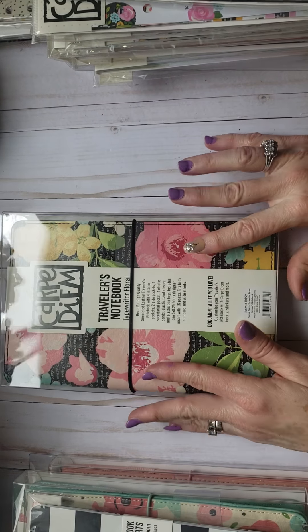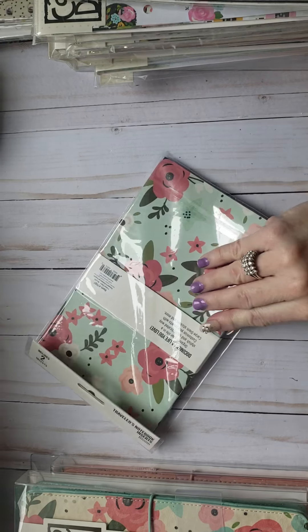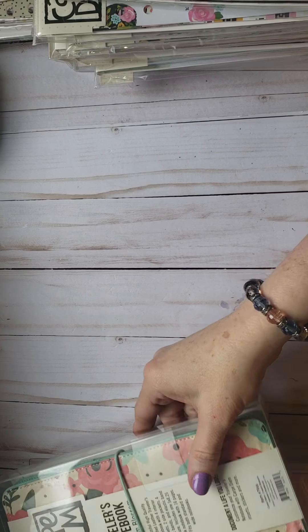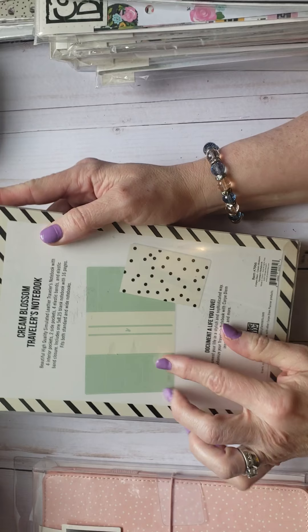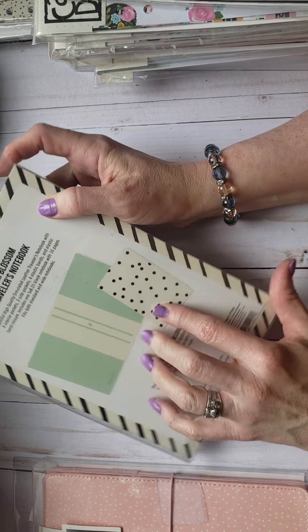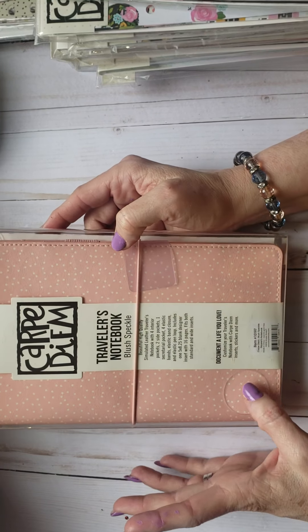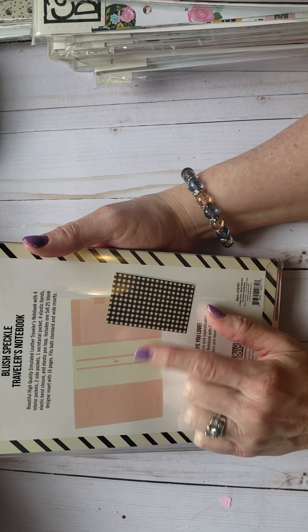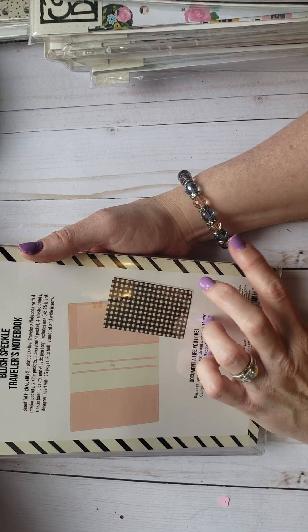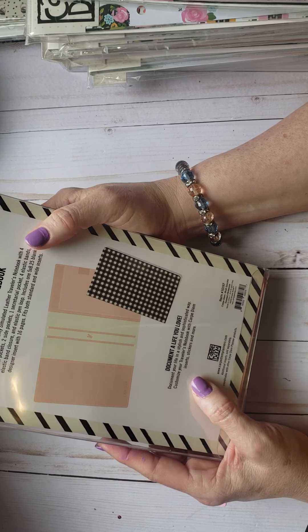Here's another one — it has the gingham on the inside and comes with a pink notebook. You can buy additional notebooks that go with them. I think I got three packs of these to sell. That one is pretty — it's got little typewriter words along with florals. Another one — here's one, and I have two of the A5 planners with this style on it, they're really pretty on the inside in mint. There's a polka dot one — and this was just real pretty.